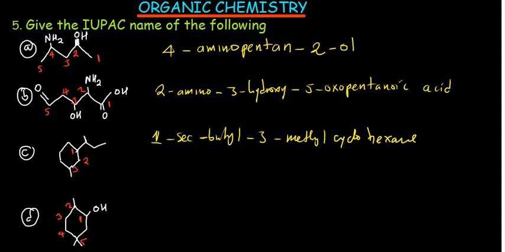So again, we need to know that an alcohol functional group has got much more priority, and so this is an alcohol. So at position number 2, we have got a methyl. Position number 5, we have got 2 more methyl, so that will be 2, 5, 5. Since there are 3 methyls, this is going to be tri, and then we say methyl. This compound is a cyclohexane. But we do not call it hexane because it's an alcohol, so it becomes hexanol. So that is going to be the IUPAC name for this one.